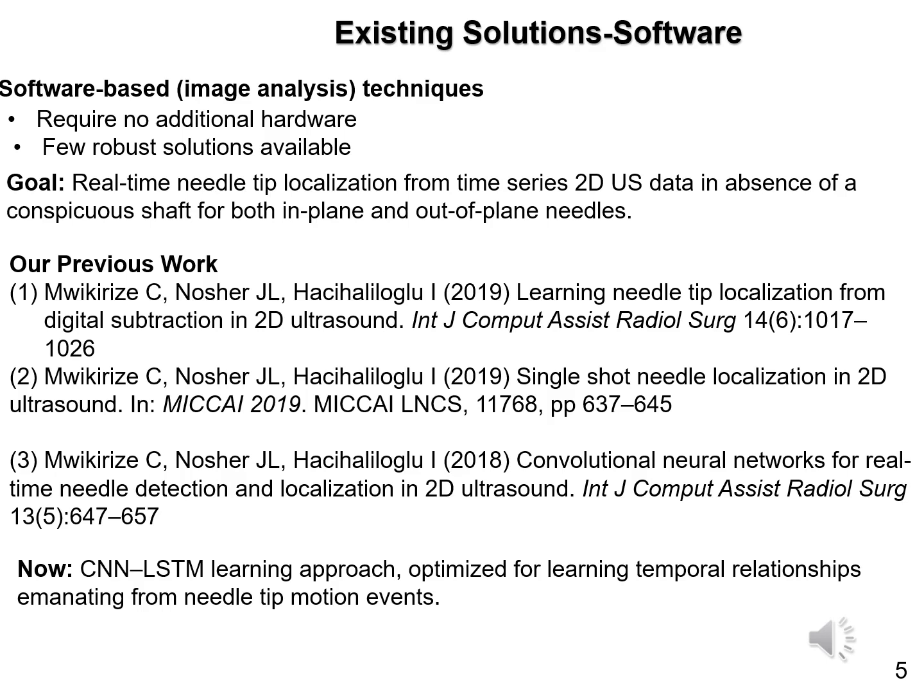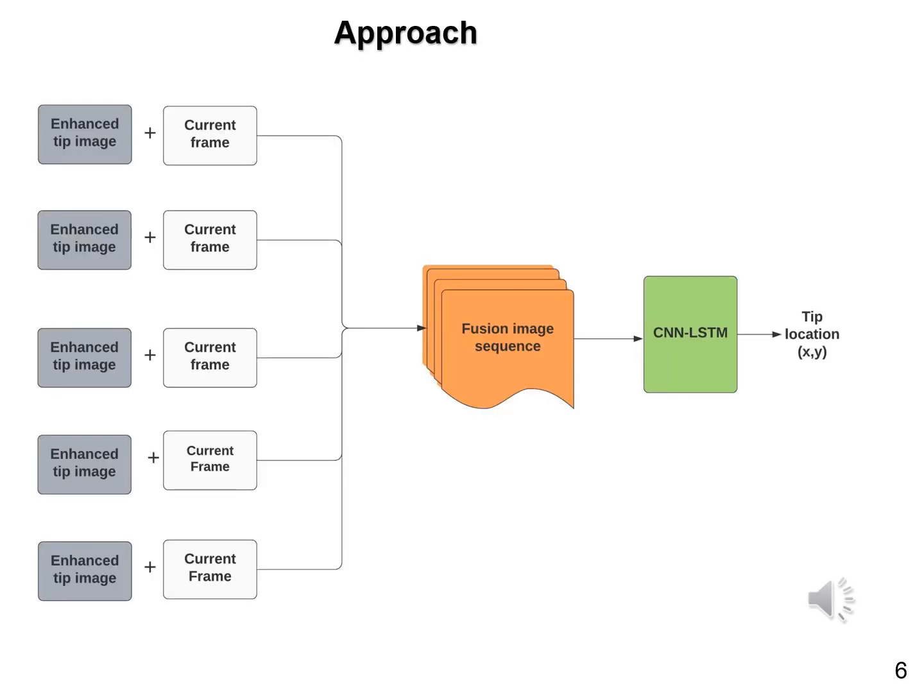In our work, we focus on needle tip recognition in ultrasound, specifically looking at needle insertions where the shaft is not easily visible in both in-plane and out-of-plane insertions. Previously, we have developed machine learning algorithms for this purpose, relying on individual beam mode ultrasound frames as input. And in our present contribution, we demonstrate the use of a learning technique for needle tip localization based on spatial-temporal information. And this is our proposed approach, which consists of two main parts.